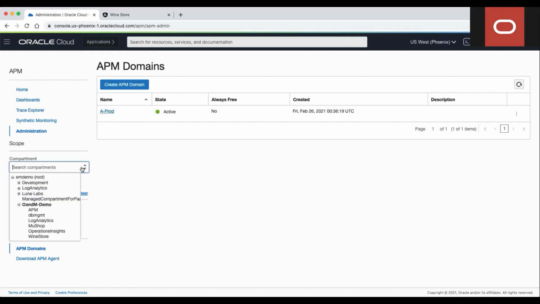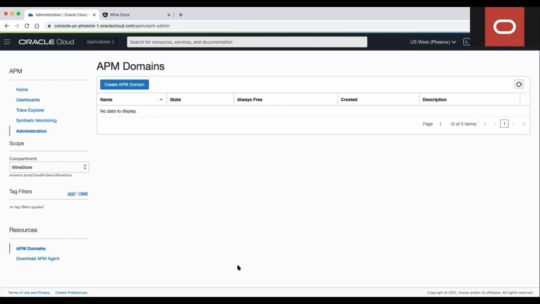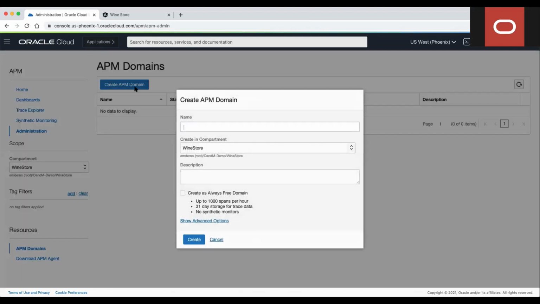So let me choose a different compartment. If you have an OCI tenant, and you can get one at no cost, you can get a free tenant and select the compartment that you're running on. If you're admin of that tenant, you don't need to do any specific request, and create an APM domain. And I'm choosing to use the always free version.